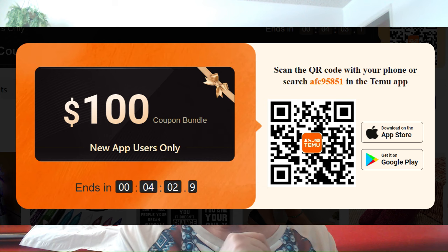If you're new here, hi, my name is Connie and you have just entered Connie's Little Corner — today it's Connie's piece of the floor, because I'm down on the floor in the living room. It's comfortable and I like the lighting out here a little bit better, a little less glare in my glasses. Before we get started, if you're new here, up here my code is AFC95851. Enter that in the search bar at Temu and it'll get you a hundred dollar coupon bundle for future use and 30% off your first order. Down below you'll find my personal link, or pause the video and scan the QR code.